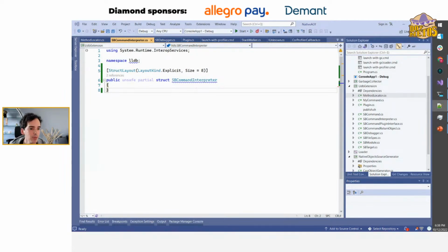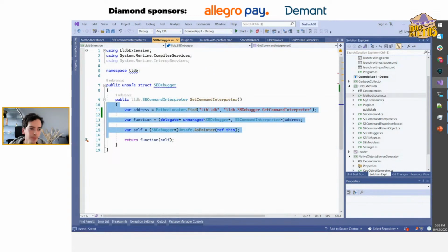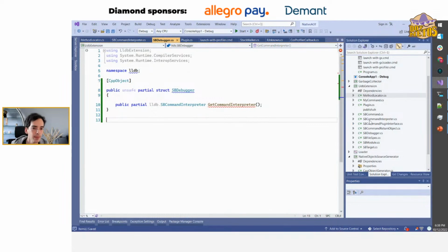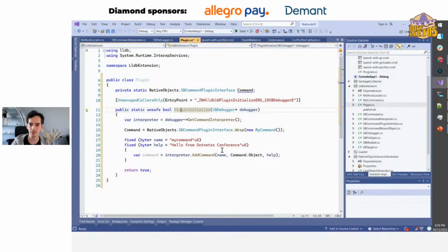So just like before, I wrote a source generator to generate this boilerplate code. And so I'm just replacing the object to use it. There we go. And so now we can finish writing the plugin. I need to copy paste this. There we go. And so what we do, we call get command interpreter, we get our interpreter.